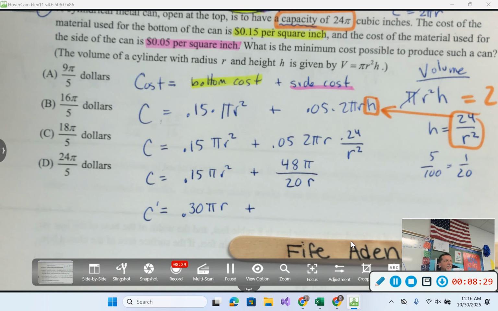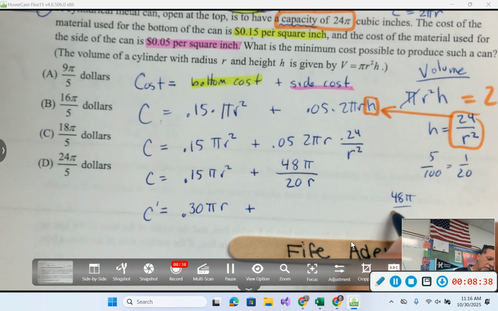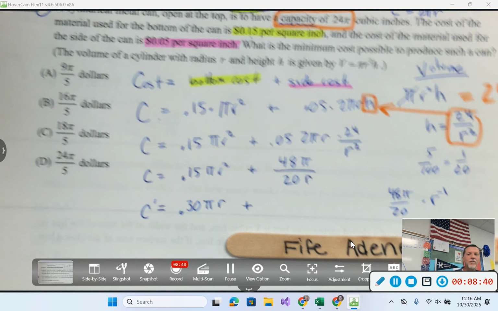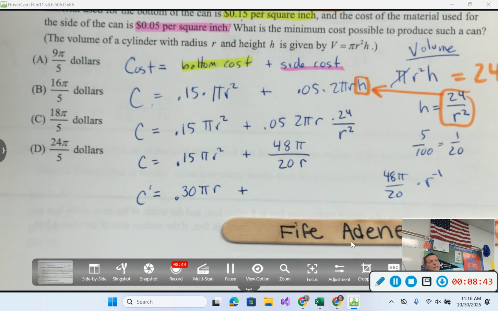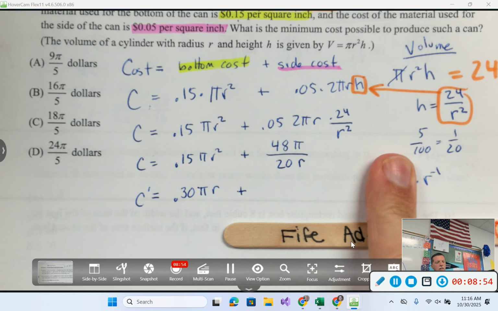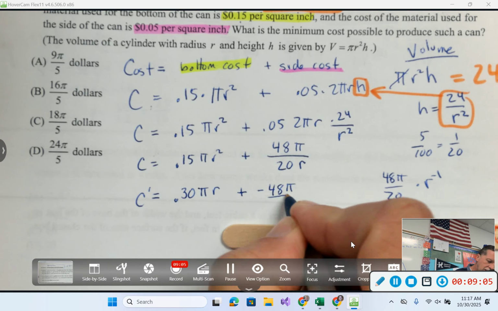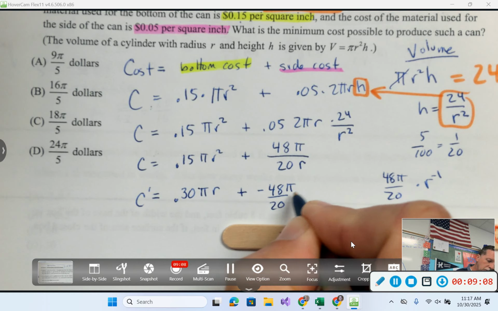You got the harder one here. Remember, that's the same thing as 48 pi over 20 times r to the negative 1. That might be a better way to think of that. So I'm not worried about the 48 pi over 20. That's just going to go along for the ride. What do I do with r to the negative 1? Move it to the front, and so then the r would become r to the negative 2. Yes. So negative, I don't know why I don't reduce this, but whatever, 20 over r squared.